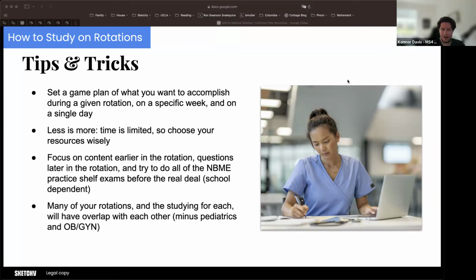MSRE is hard. And everyone working in the hospital who has a job, that is hard too. They may be having a harder day than you. And sometimes if they get upset with you or say something, that's not necessarily a reflection of you. It could be just a reflection of the day that they're having. And that's just something to always keep in mind. Now, unless you're chronically a mean person and cussing at them, different discussion, but we're going to assume that's not the case.